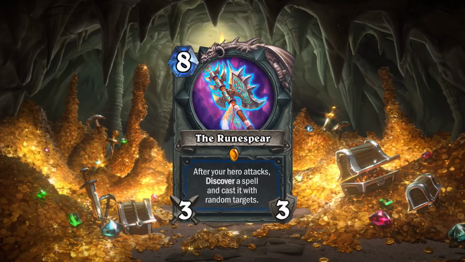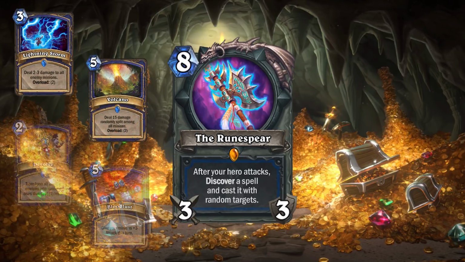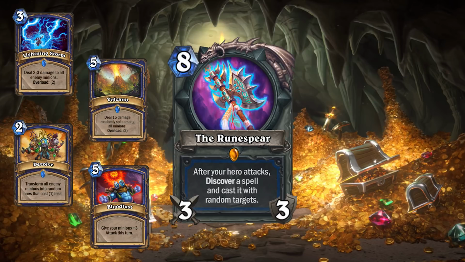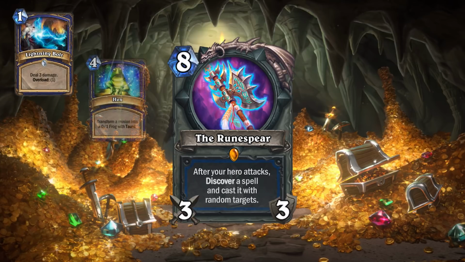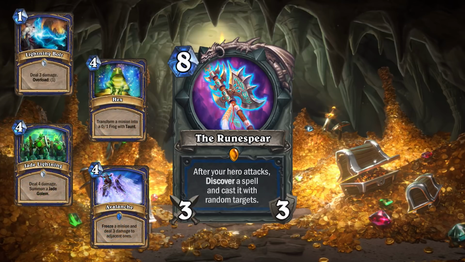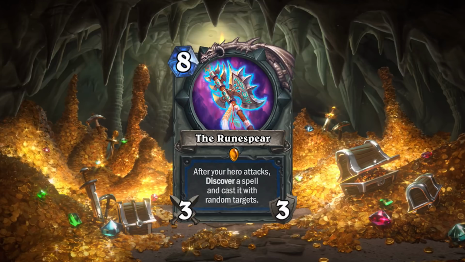So the argument is that Shaman has a lot of untargetable spells, so things like Lightning Storm, Volcano, Devolve, Bloodlust, all of these are effects on the board, so the random targeting isn't really an issue. The problem is, a good chunk of Shaman spells are just too low cost and definitely targeted spells. Now I don't think this would be the worst class for this weapon, although I could see it working in Druid a little bit better, but it's definitely not a good weapon.